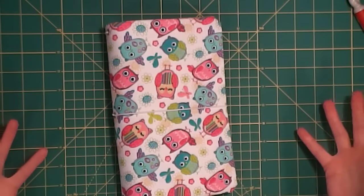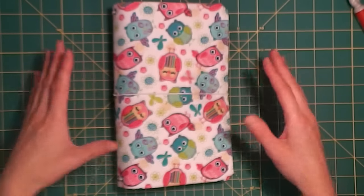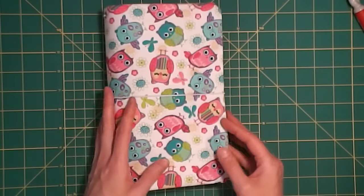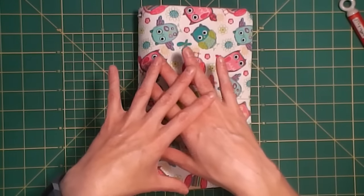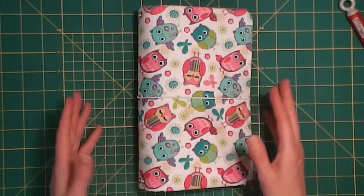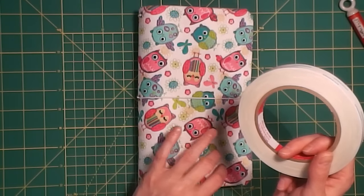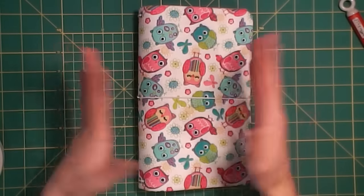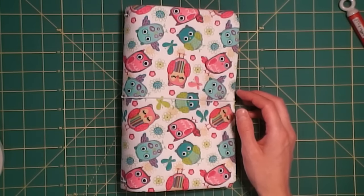So then any of you that do paper crafting know you would lay your cardstock down, then you'd put your chipboard on it, and then you'd wrap your edges, and that creates a nice wrapped edge. Well, I did the exact same thing. I laid my fabric down, like this side down, and then put the Craftex on top of it, and then wrapped my edges, and I just used regular old score tape to hold the fabric. When I wrapped the edges around, I put it onto score tape so it held the edges wrapped around. I don't know if that makes sense or not. I'm sorry.